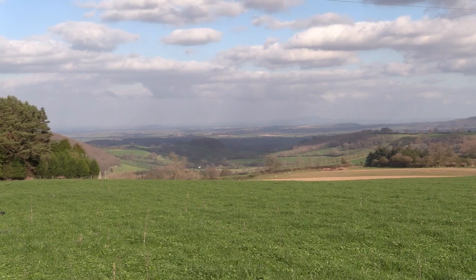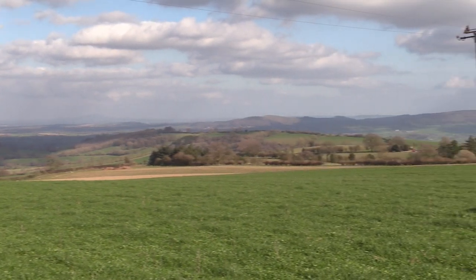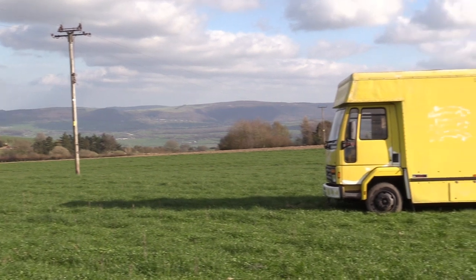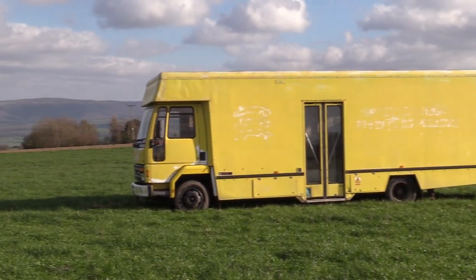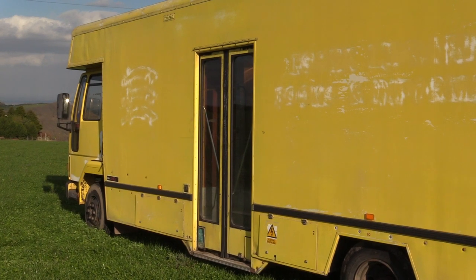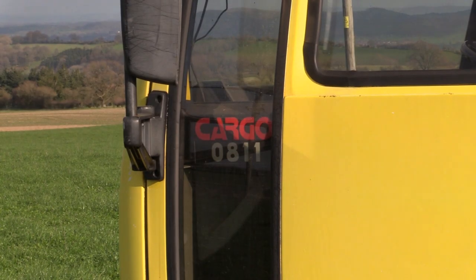What we wanted was a luxury RV campervan style vehicle with the added ability to transport a car in it. What we ended up with is this. A 1985 Ford Cargo 7.5-ton ex-library bus in a spectacular shade of yellow. Alright, it's not spectacular, it's hideous. It's hideous, old, and fantastically slow and ponderous.